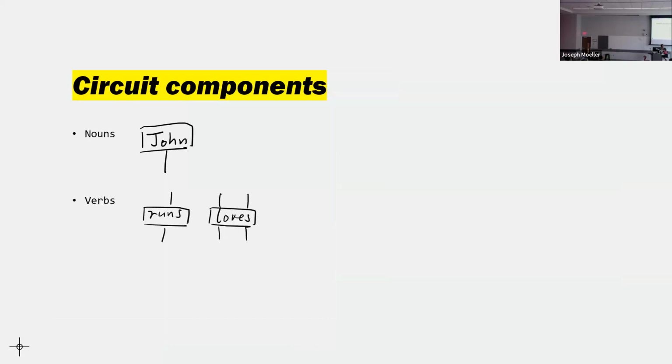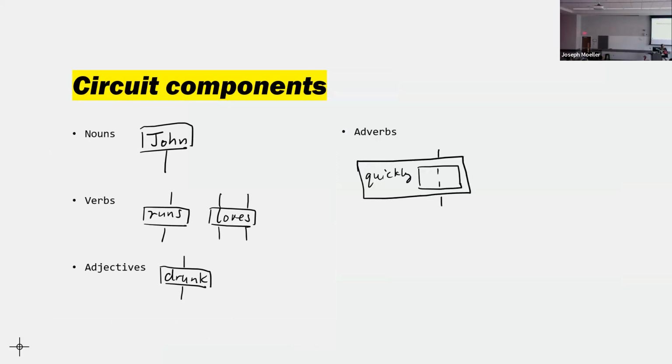Okay, so to go a bit more in depth into how these circuits work. The circuits are essentially freely generated from a bunch of components. Nouns or discourse referents are these states that we've seen. Verbs are these gates that act on these noun wires, and they can have different arities depending on how many nouns are involved. Adjectives also are usually gates. And then we have adverbs, which we saw already is a frame, a higher order function. And again, the same kind of words might have a different shape depending on the different arity and the context in which it appears.